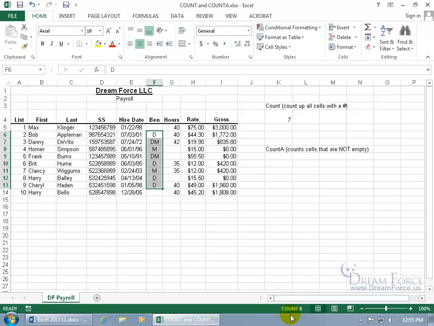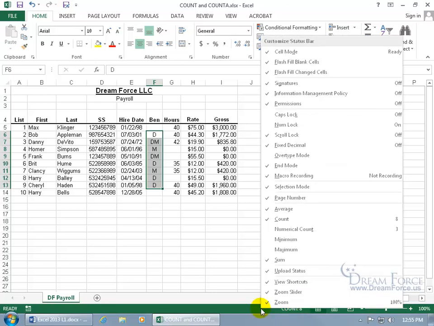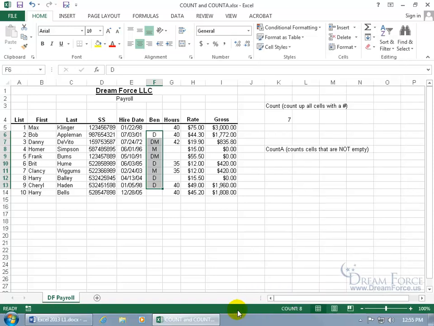If you want to do the count in the status bar, then don't look at the count here. Right-click on it to customize it and choose numerical count. Once you check it and click off of it, it's not going to show the number of cells that contain numbers, because the selection that we have does not contain numbers. If we select this range, numerical count counts the 7 that it sees, and of course count is going to give the same number, because those cells contain data, whether it's text or numbers.